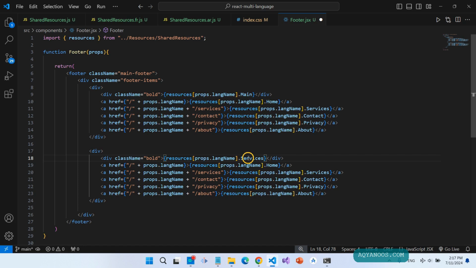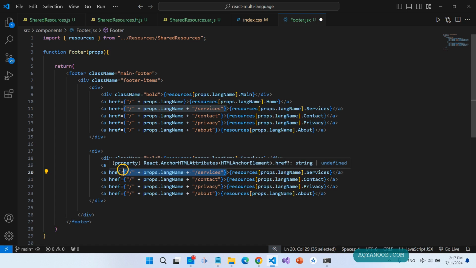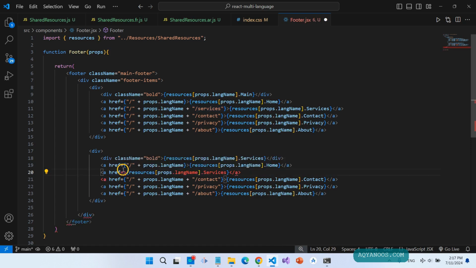A specific tab on the footer just for the services. This is just an example. For now, we don't have any page for them. We just put double quotes and number sign.